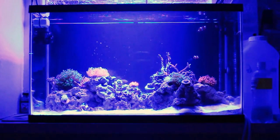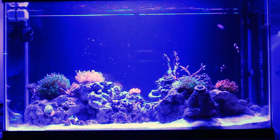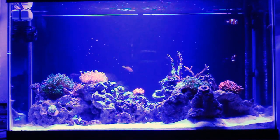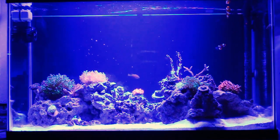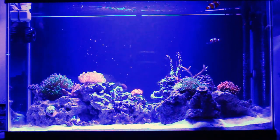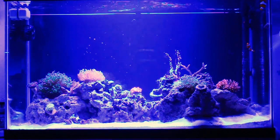I saw somebody on YouTube, I don't know who it was, talking about how having the corals on the ground or the sand bed kind of makes it look a little ghetto. I really didn't think so at first, but as I started adding a whole bunch of them, I was like, man, it really does look kind of ghetto. So I moved those.